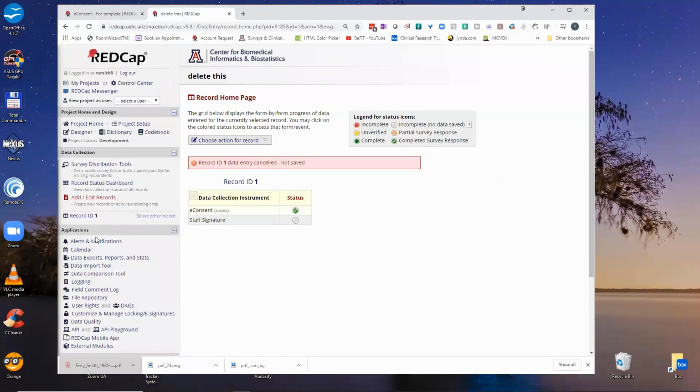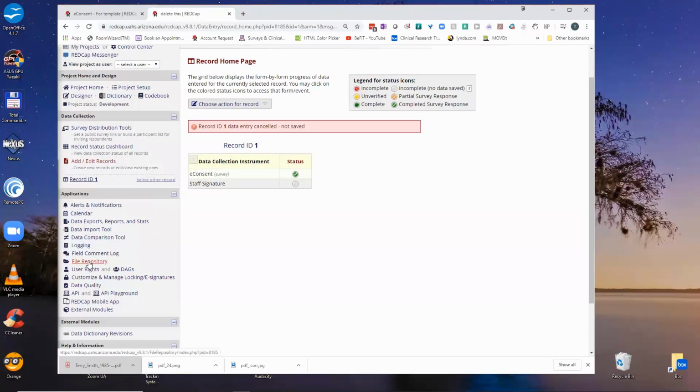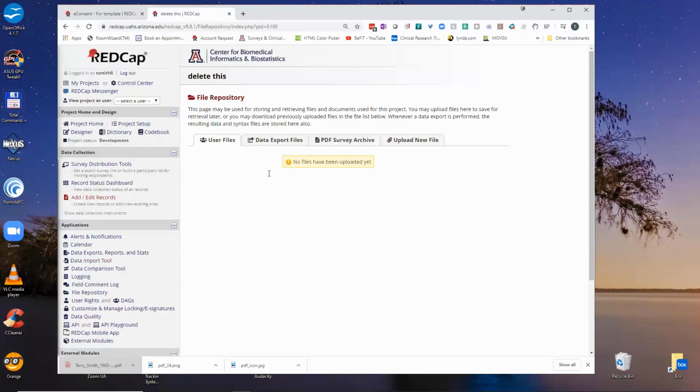And the copy of the PDF, I'm not sure if you've used this before or not, but you're going to look for your file repository. Make sure you understand that the file repository is a permission. You need to have that permission to be able to see the file repository. I think it's set up by default, but I'm not entirely sure. Make sure you have permissions for that if you plan on being able to see these PDFs or need to manage them. Once you do, you go here.